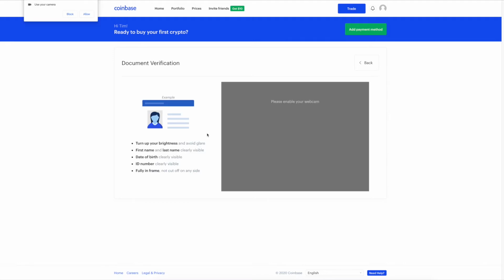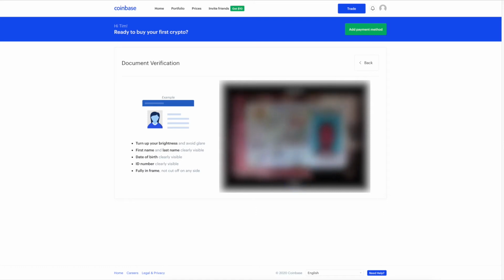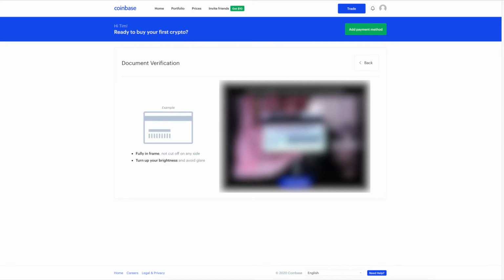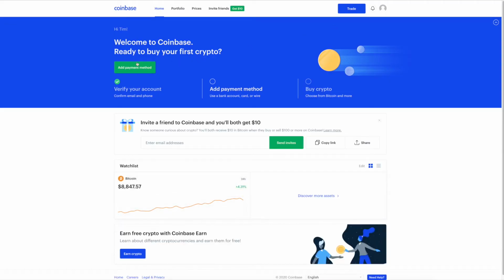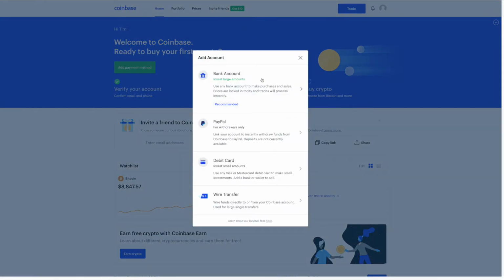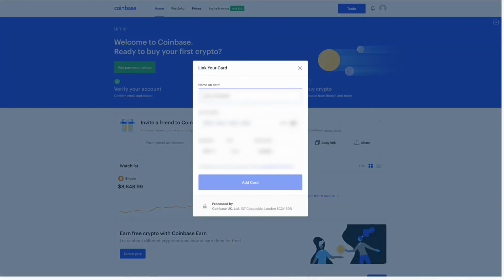And you may need to allow the website temporary access to your webcam to be able to capture a photo of your ID. Then, just follow the instructions to take a snapshot of your ID. Once you can see a preview of the document and you can see that it is readable and clear, you can submit your document. Once you submit your document for identity verification, it may take a few minutes to process and confirm your identity. Once your identity is confirmed, you'll continue to the payment screen. Some of these options might be different based on what country you are in, but here in the United States, we're going to put in our card information.